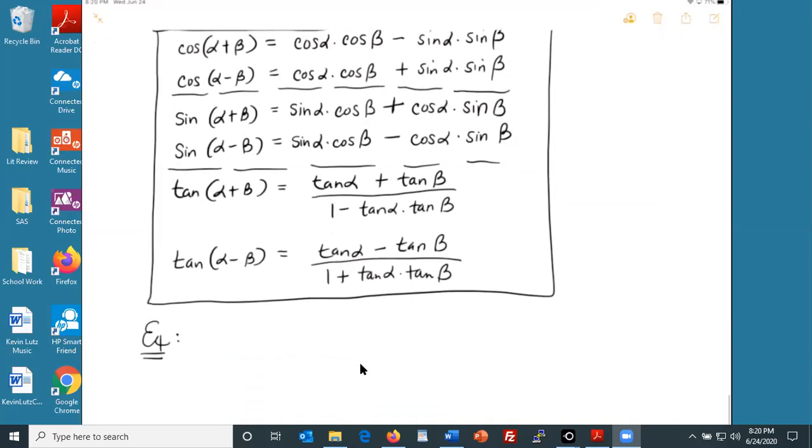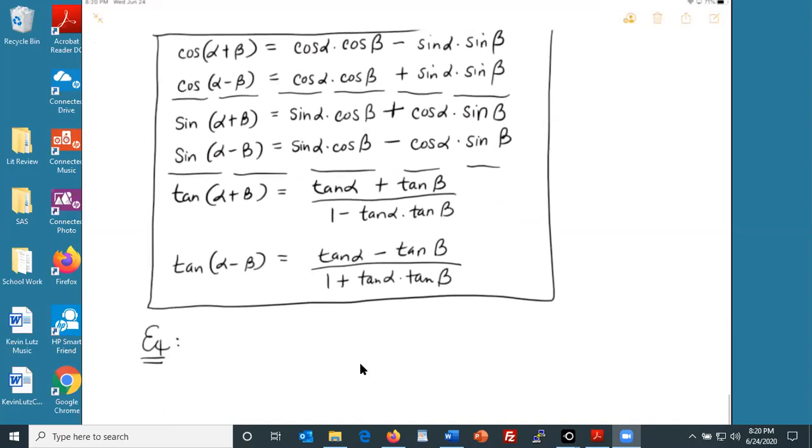Okay, let's start with our first example. So now what are we going to be doing with these formulas? Essentially, you're going to be picking out the formula that looks like it will be the most useful. It's really just by matching what you see in the problem with one of these formulas here. It's really a matching game where you substitute in the one that looks most useful, and then you simplify. That's really our goal right here, is to just work these out.